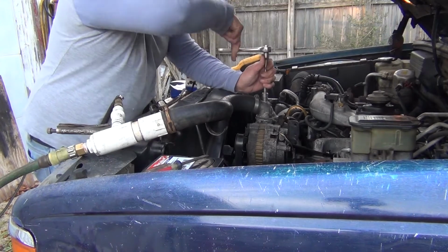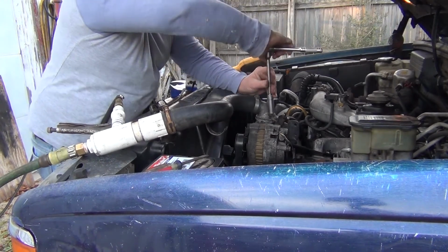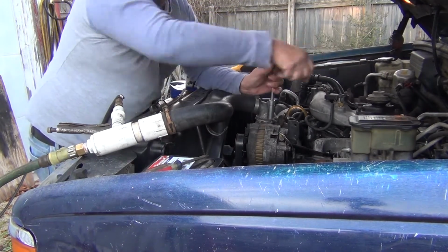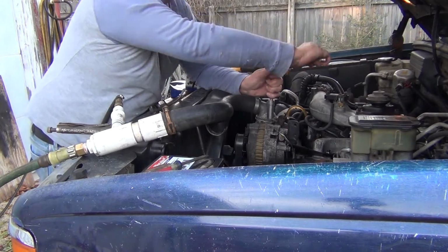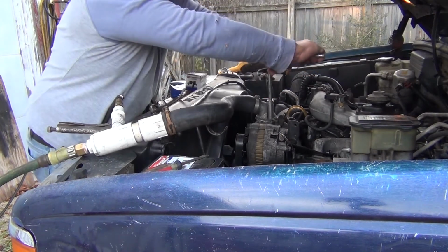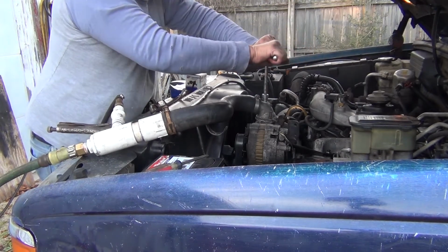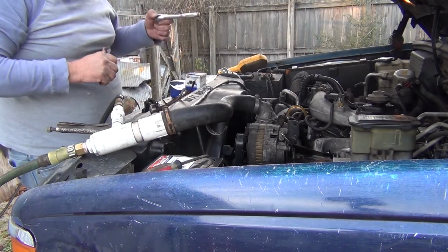Oh, wonderful. Please excuse the siren in the distance. I hope it's not like yesterday where somebody ran off the road and ran into somebody's house and clipped a guide wire to a light pole and put everybody's power out in the neighborhood for a little while. I hope that's not the deal.